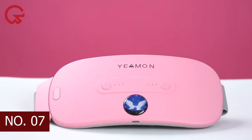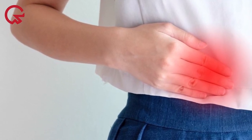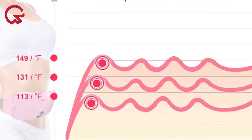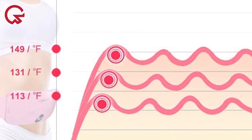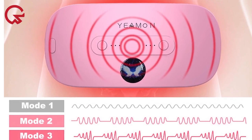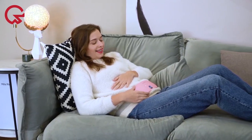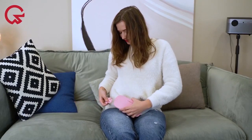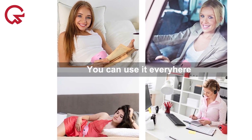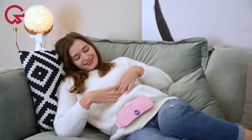Number 7 on our list is the Yeeman Portable Cordless Heating Pad. Having a period can be painful if you experience cramps, but this heating pad from Yeeman helps alleviate that pain. Using graphene heating, the pad generates high heat quickly to relieve muscle tension, making it the best option for menstrual cramps. Choose from three heat and three vibration settings. The pad's interior is made from a soft, velvet-like material, making it comfortable against the skin, and its belt-like design makes it portable. Our tester wasn't a big fan of the vibration settings as they said it was too intense, but this was a personal preference. We recommend it if you're looking to alleviate cramping.